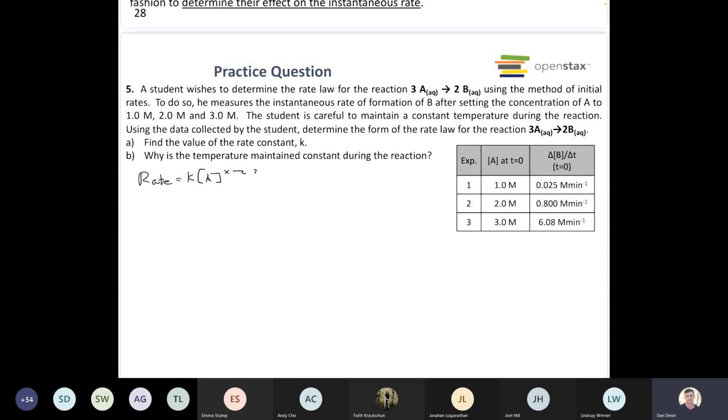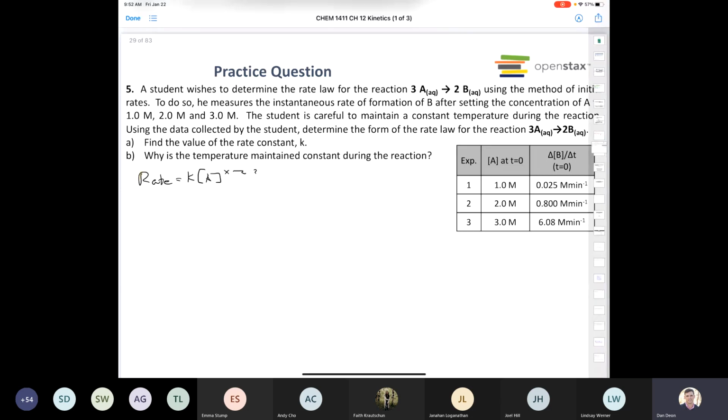All right, and we're asked to answer the question, why is the temperature maintained constant throughout the reaction? Well, I can answer B right away because we kind of already did that in a couple problems ago. And that's that K depends on temperature, doesn't it? Right? If we were to vary the temperature, then the K is going to change and then our experiments are no good. So the first thing that they're asking us is kind of funky because they're saying, can you just tell me what the rate constant is?